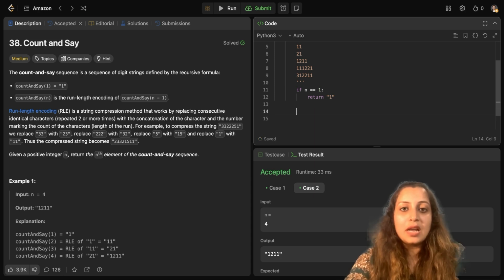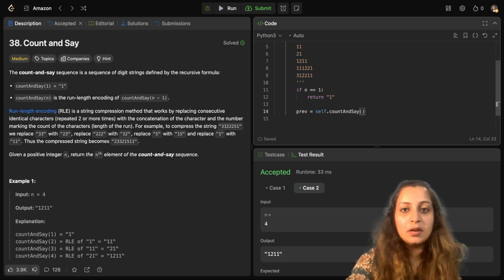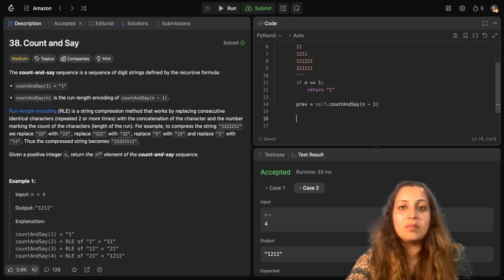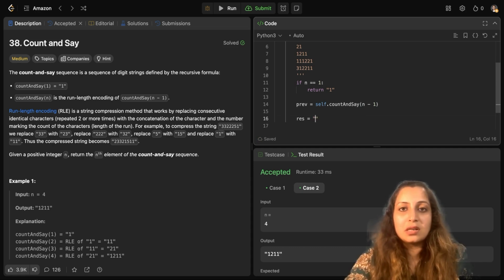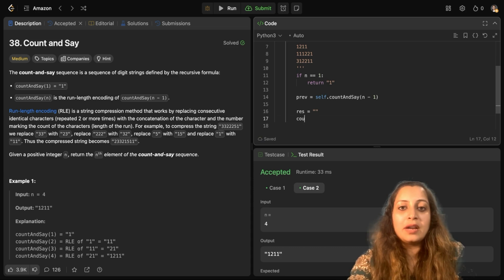Once we are moving ahead, let's take a variable for recursion because we will be recursing. We will define it as self.countAndSay of n minus 1. Now it's been defined because you are looking at the prior one as per the question. Now define a variable to track your result, and we will be updating it as and when the letter is changing. Also define the count variable. Initially the count would be 1, because at bare minimum 1 digit is there.